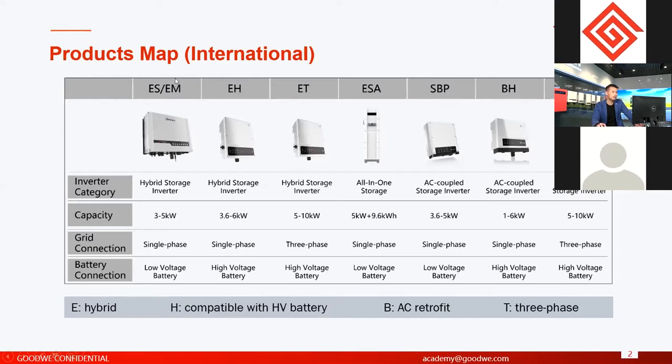So we have a lot of different types of hybrid inverters. What is the difference between all the hybrid inverters? About residential hybrid inverters, we have capacity from 3 kilowatts to 10 kilowatts maximum. And we have solutions for single phase grids and also three phase grids. And in the future, we will have a US version, meaning hybrid inverters for the American market. This is for split phase. So for now, we have single phase, three phase, and split phase, all the types for residential energy storage systems.